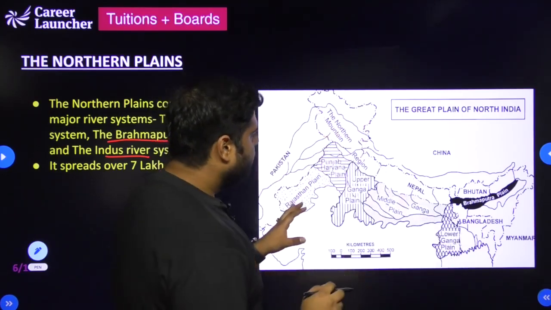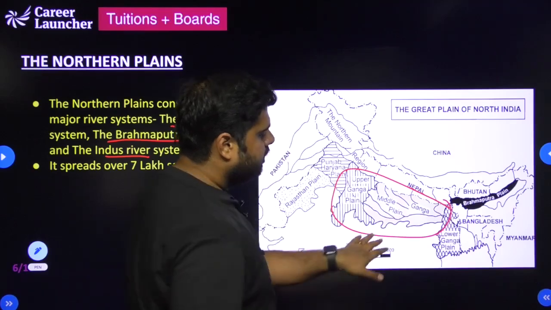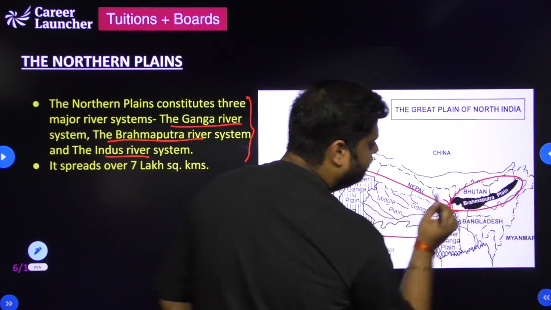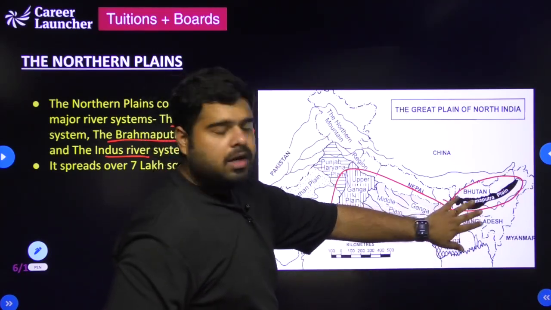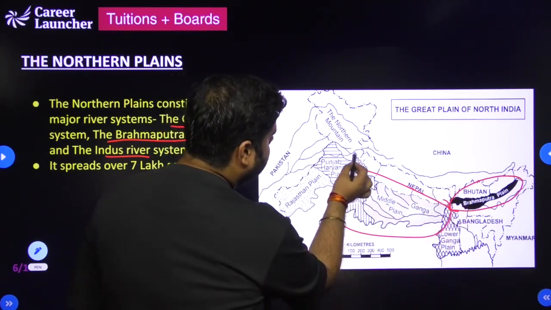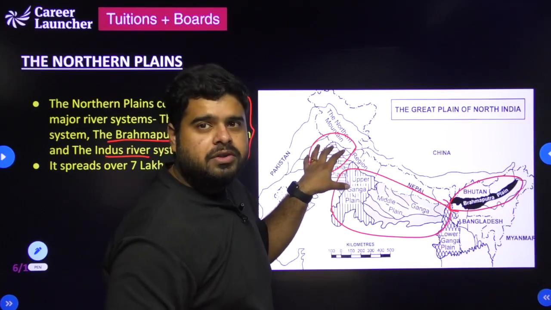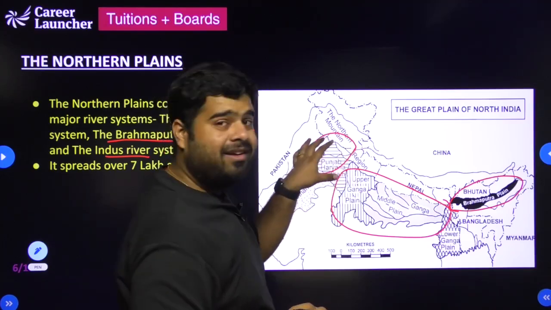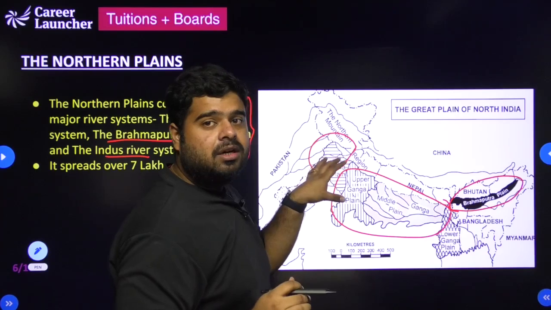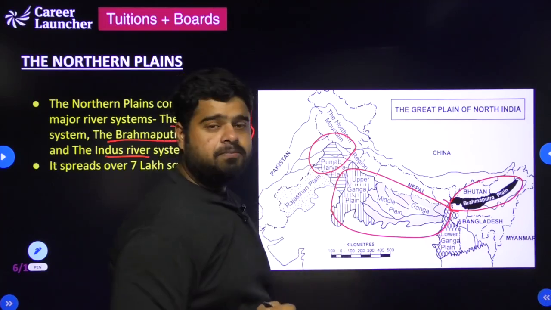We can understand it from here: this region is called the Ganga river system or the Ganga northern plains. This region in the eastern part, majorly Assam, is called the Brahmaputra river system or the Brahmaputra plains. Then this region of Punjab and Haryana: the majority of the river system which the Indus flows through is in Pakistan, so the Indian part which has the plains of the Indus river system is Punjab and Haryana.